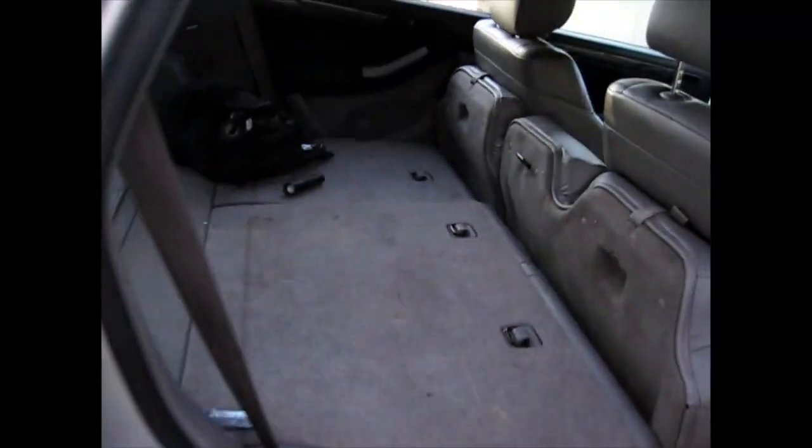Won't move. And it just pulls back in. So inside the vehicle, I've got the rear seats down. And when you get in the car, you'll see, sorry about these crows, they're getting all crazy out here today. Let me see. All right, get inside here. And you can see someone pulled the weather stripping right off.